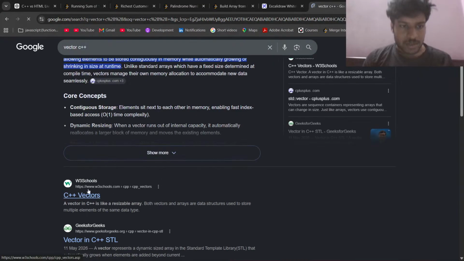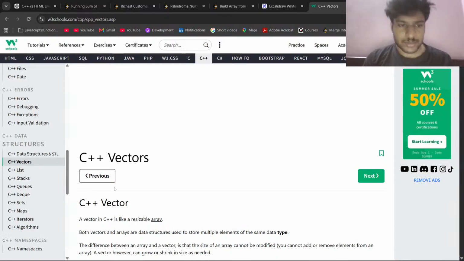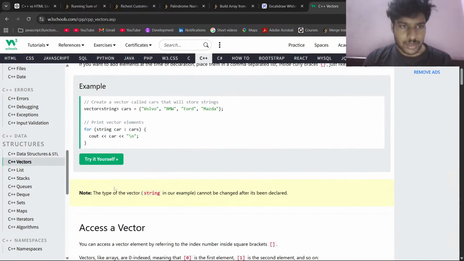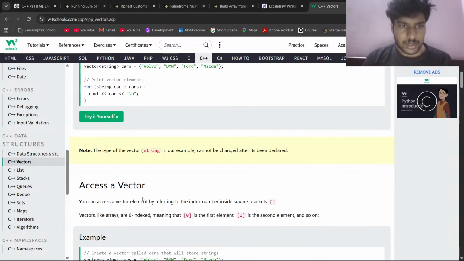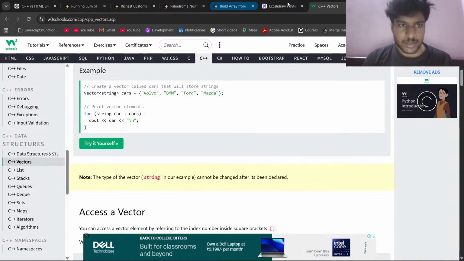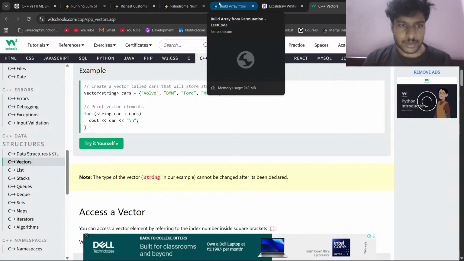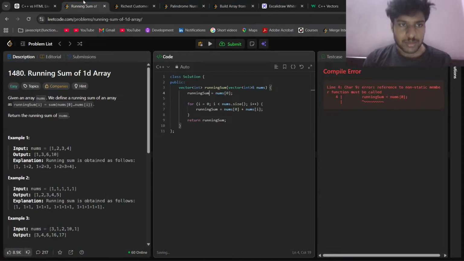Let me just check vector C++. Should I say over here... but this is already done here, right?